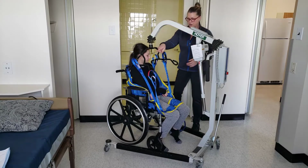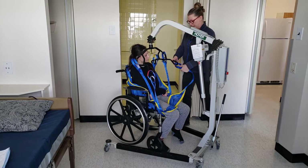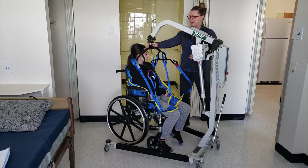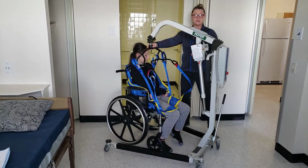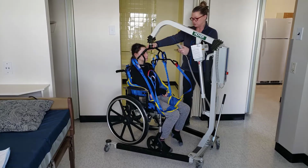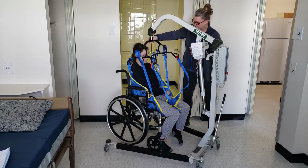And again, making sure all the straps are on the correct loops, and that they're not going to slide off as you're coming up. So I usually put my hand on the swivel bar just so that it's not going to hit them in the head. And as they're coming up, you're just going to watch all the straps to make sure they're not sliding off the loops.